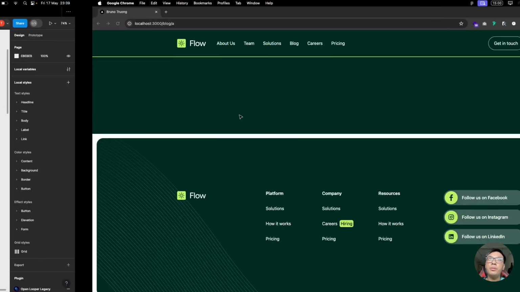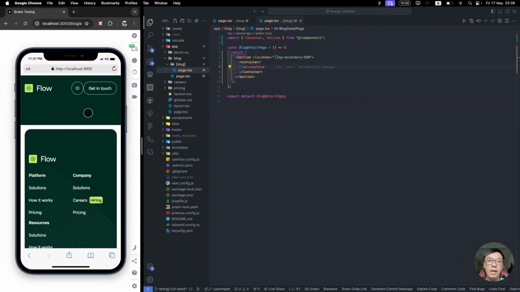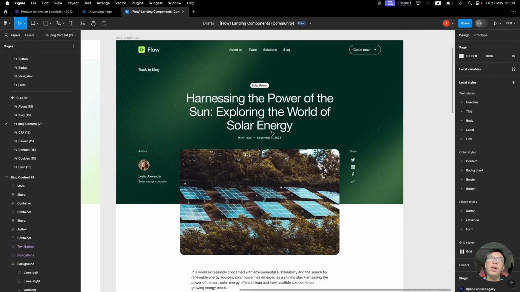All right, so next step we're going to target the mobile first. So for the sections and container we already have. All right, so for the grid ones we're going to build something familiar to this. This is a little bit tricky. First, this divides into 2 columns. This has 4 columns, and this has 2 columns.